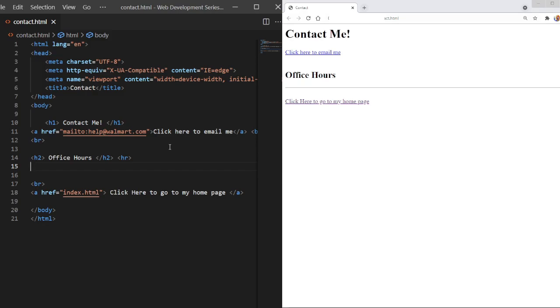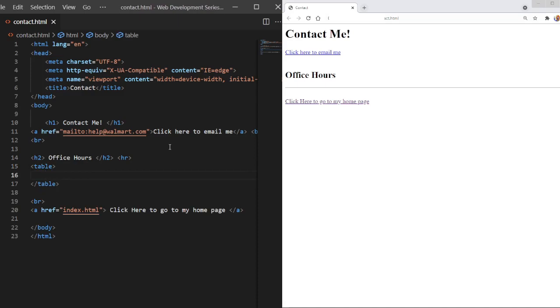So our table has rows and columns and headings and stuff like that. All of those go in between our table tags. There's nothing that's going to pop up. We're not actually going to have any lines in our table because we're using HTML, not CSS. And to put stuff on our table besides text and organization, we're going to have to use CSS. But that's for a whole different video.